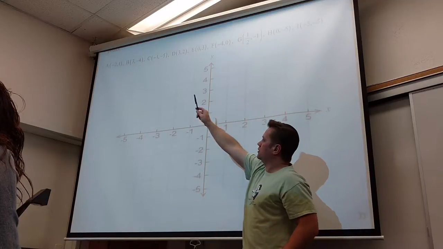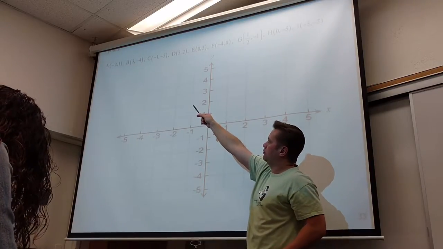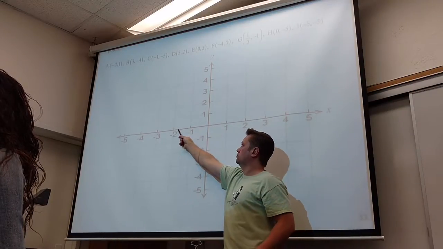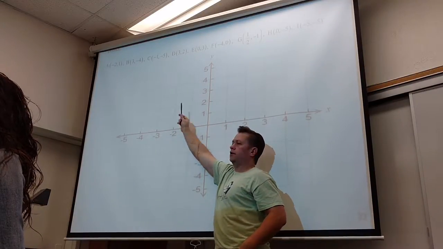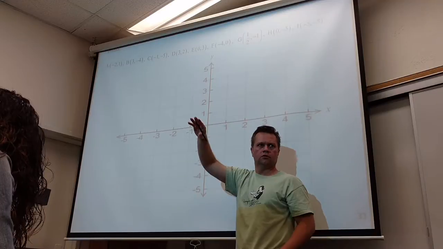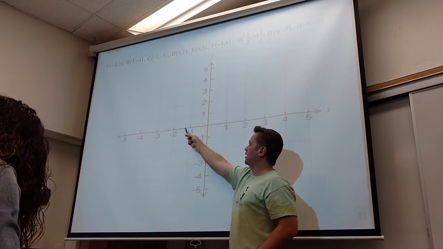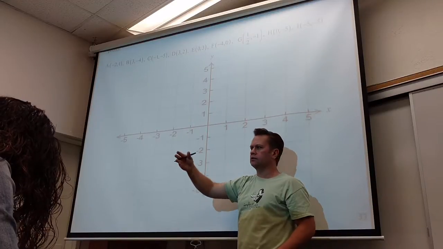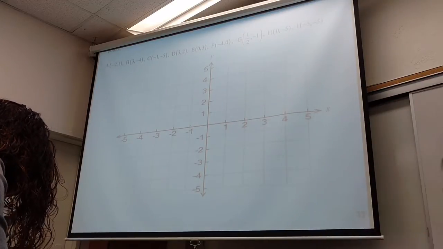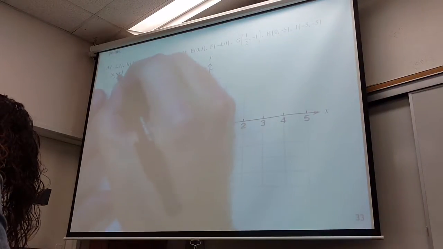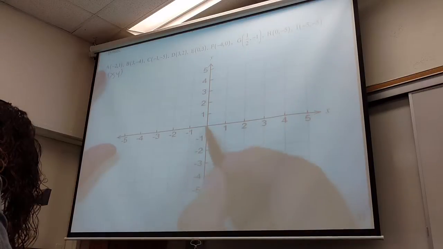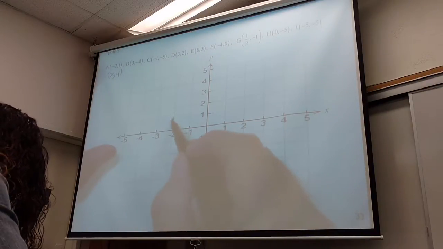So how do I find, well, let's just stick to 2 right now. How do I find the point -2, 1? Where do I go? Back 2. Up 1. Is that cool? Yeah. So it's exactly like saying 2 blocks over and 1 block up. And that's how you get to somebody's house, right? So that point -2, 1, it's always X, Y. It's always alphabetical order unless they say otherwise. So I go back 2, up 1.